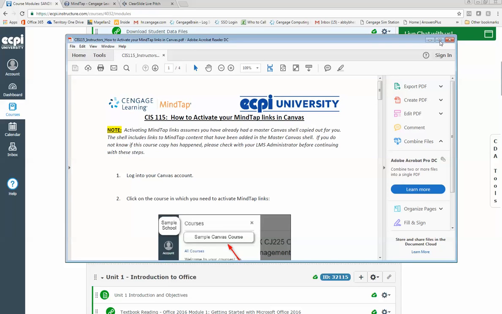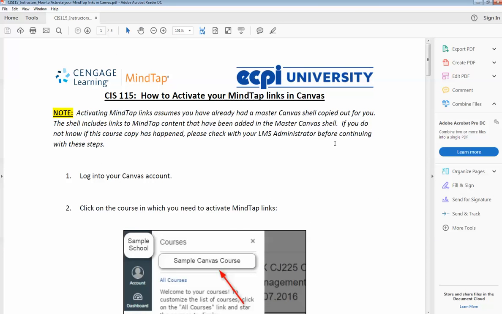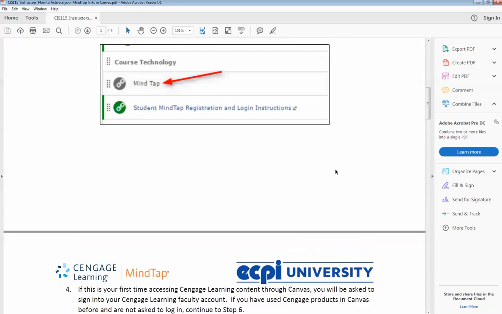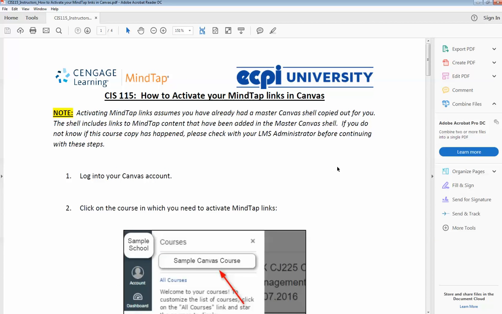So Cindy has sent out this PDF, which is super, super useful. So basically, this course that I was showing you is already created. You just have to go in there and then link your course to the course that I'm showing you. And these are the steps that will help you do it, okay? So this is a simple, simple walkthrough. Do you actually want to do it right now while we're on the phone?